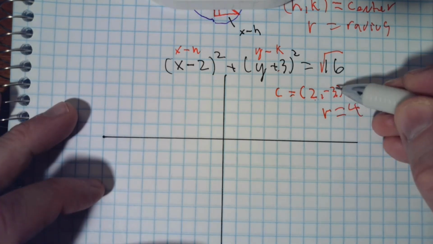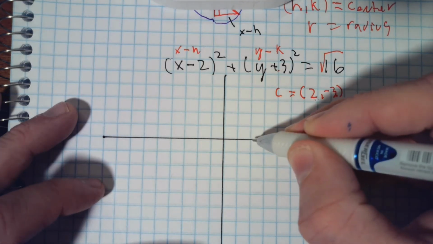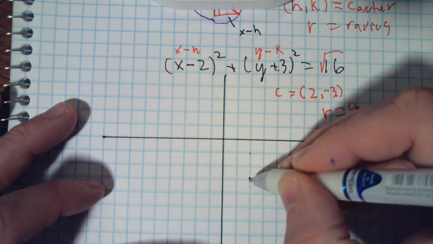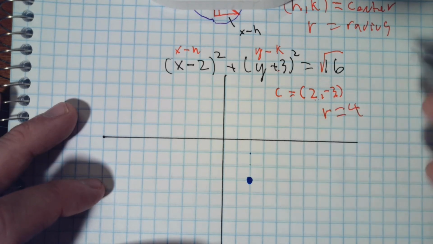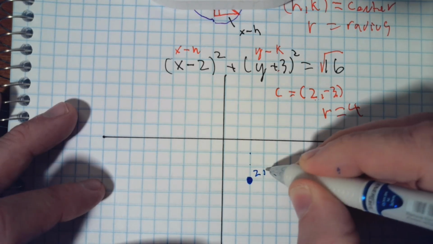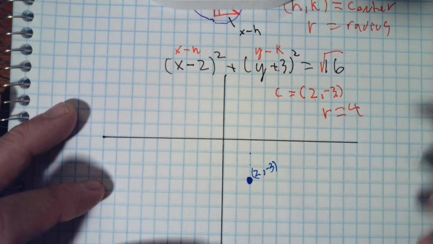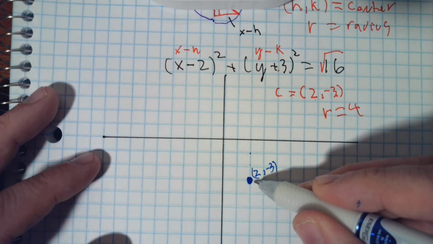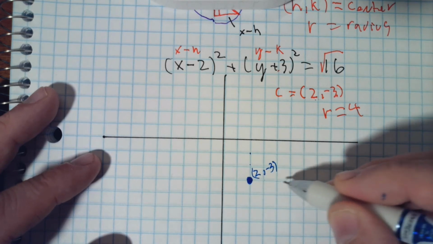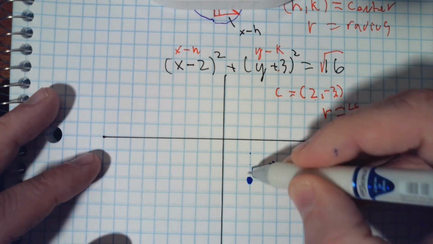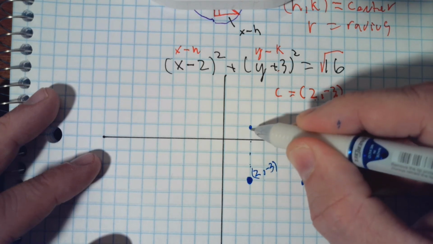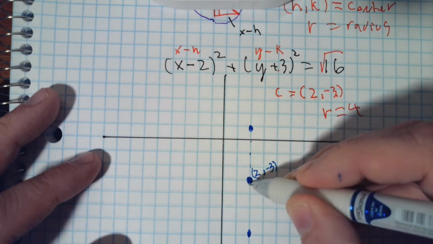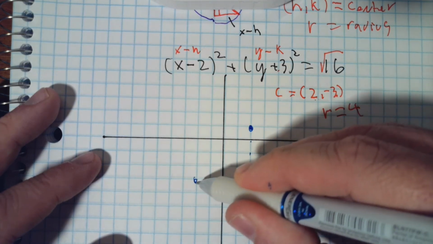Well, we're going to graph it onto negative 3. So 1, 2, negative 3. 1, 2, 3. That's my center. I'm going to label it 2, negative 3. That way, if I mess up a little bit, at least I'm communicating where I'm supposed to put it. And then I'm going to go 1, 2, 3, 4 in each direction.